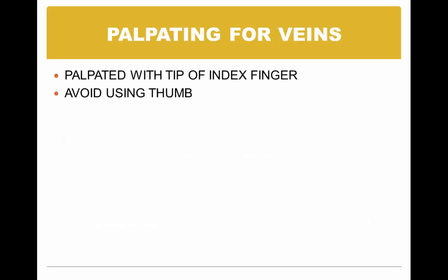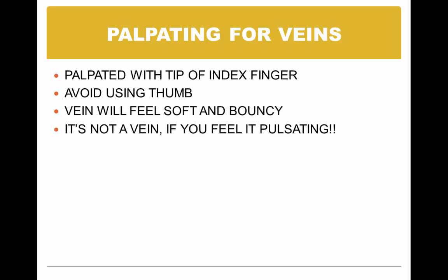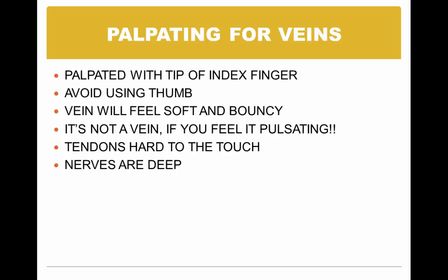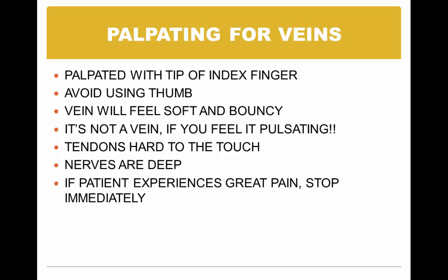Palpating for veins. You want to palpate with the tip of your index finger. Avoid using your thumb. Okay? The vein will feel soft and bouncy. It is not a vein if you feel it pulsating. That is the reason why you do not want to use your thumb. Tendons are hard to the touch. Nerves are deep. If the patient experiences great pain, stop immediately. Okay?